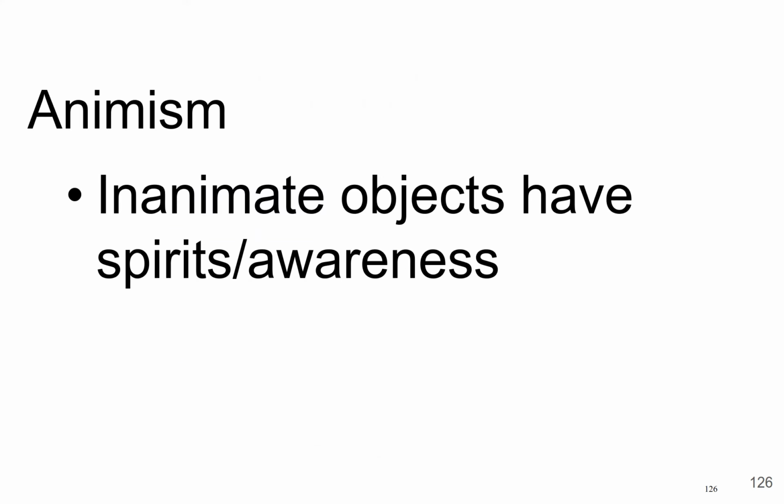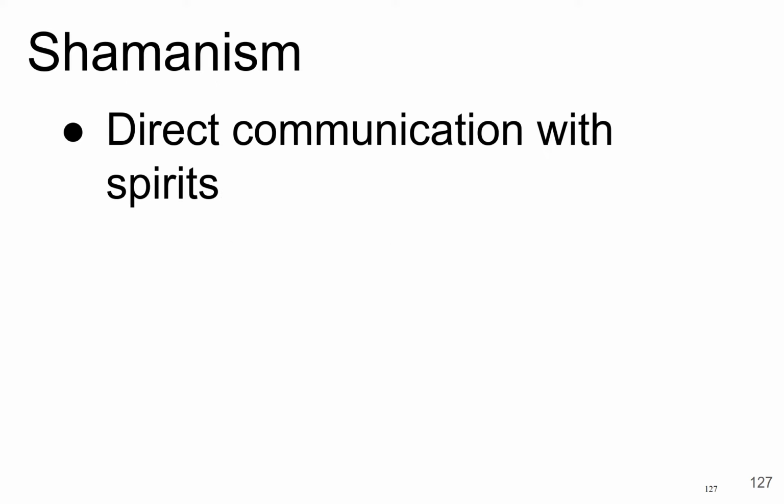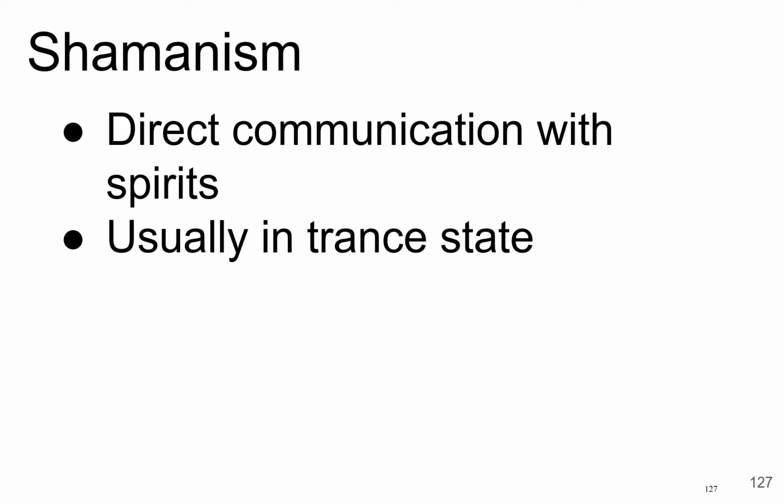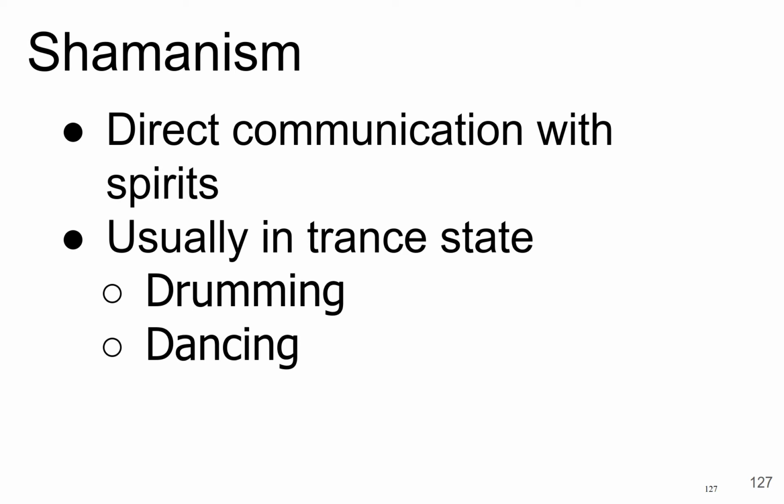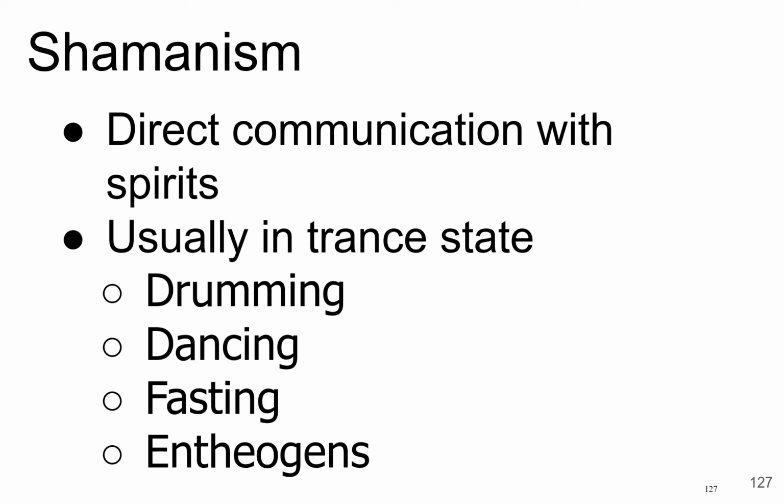Animism, in that inanimate objects have spirits or an awareness. And shamanism involves direct communication with spirits. I've got another presentation that I'll show you in a minute. Direct communication with spirits, usually in some sort of trance state, through drumming or dancing or fasting or the use of entheogens, which I'll talk a lot about.